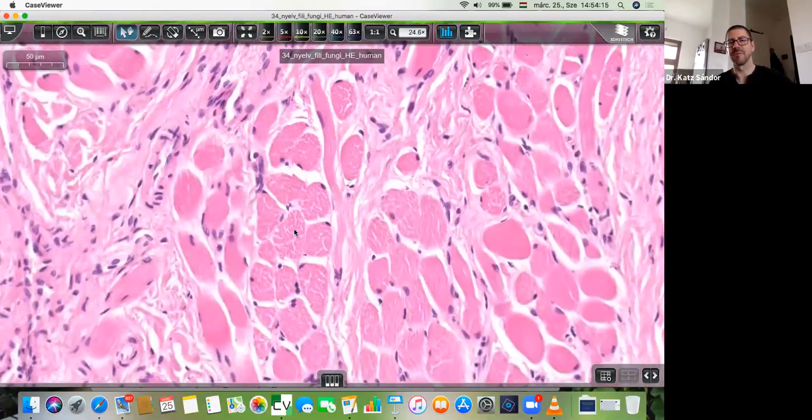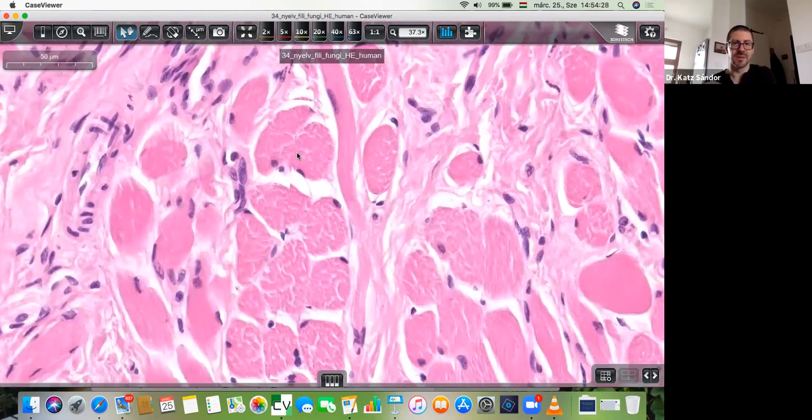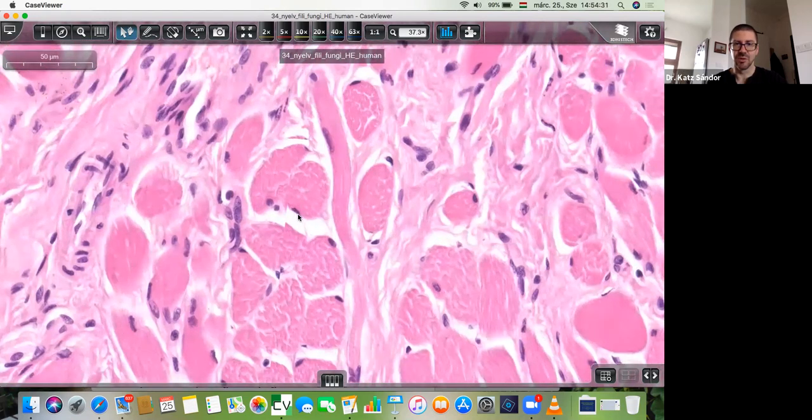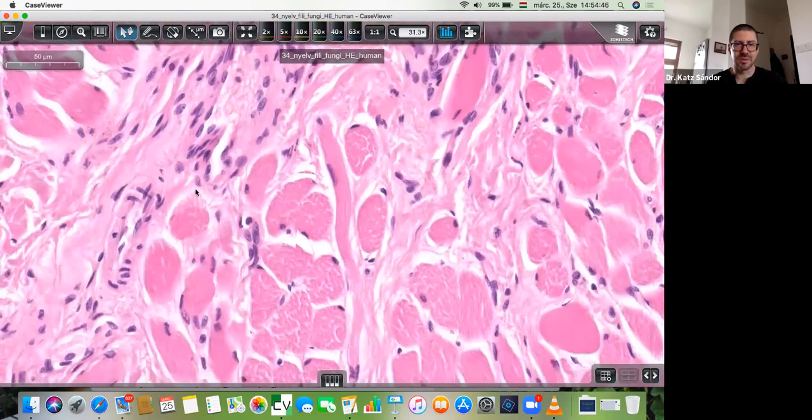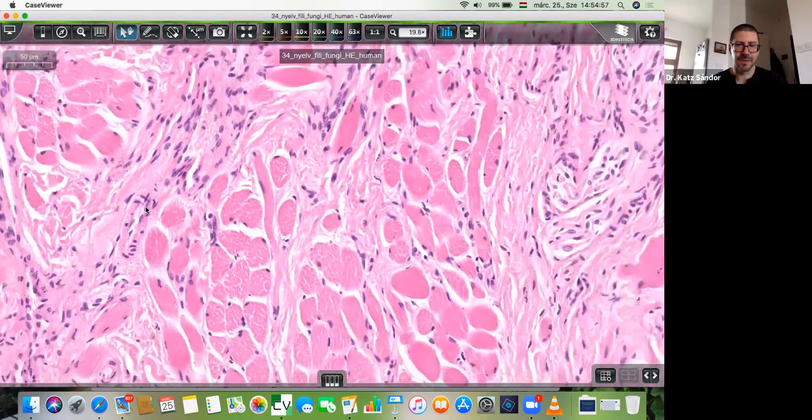Underneath them, I just want to show the typical cross section of the striated visceral muscles. Here we are lucky because we have both longitudinal and cross sections. On the cross section, the nuclei are beautifully seen underneath the cell membrane. They are multinucleated. In the longitudinal section, we can see the striation. Among the muscle fibers, we have connective tissue, collagen fibers on their surface, numerous fibrocytes and vessels.